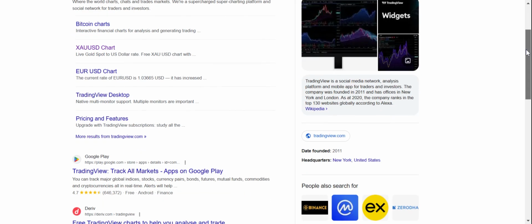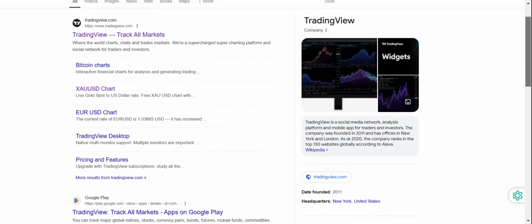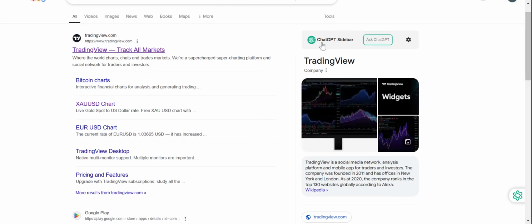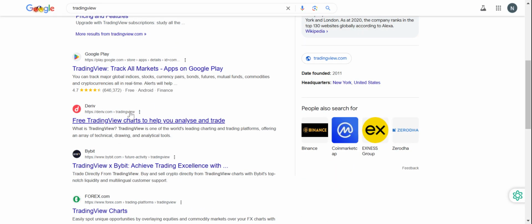Now you see two. This first one is TradingView on its own, while the second one is the Reef TradingView. It's the same thing.